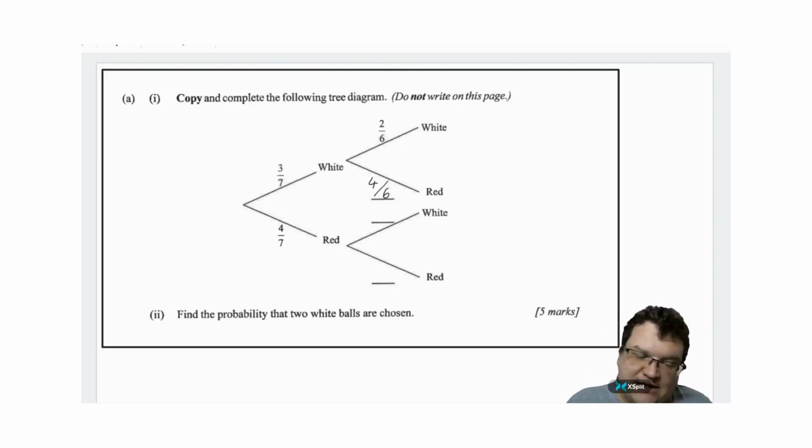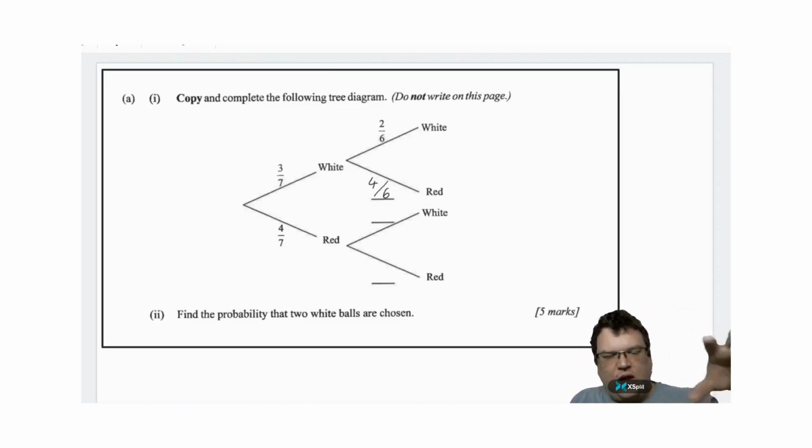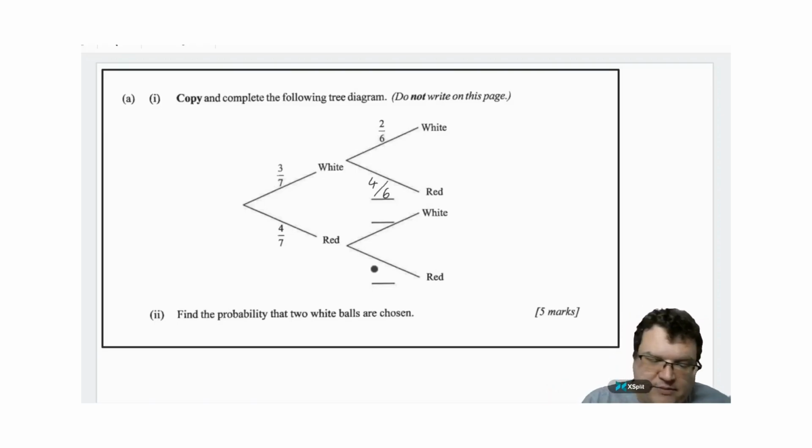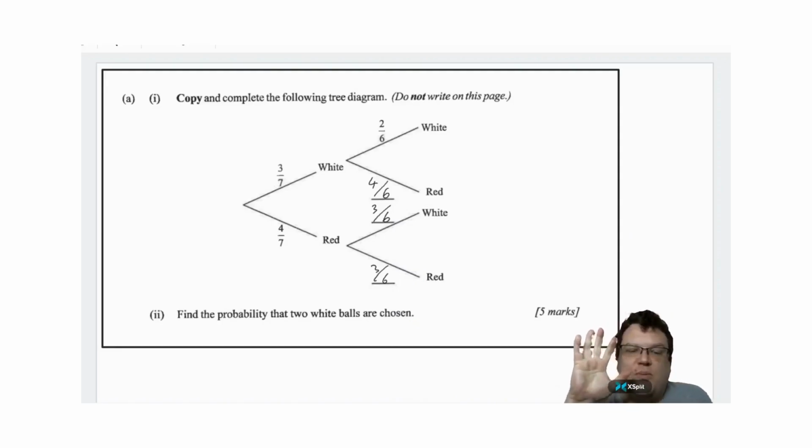We've got the red now as the first choice. That was probability of 4 out of 7. And so we just have to adjust what's going on here because these have been picked without replacement. So once that first red ball has gone, we're only left with 3 out of the remaining 6 being red. So we have 3 out of 6 there. And then, of course, again, probabilities here must add to 1. So our white is 3 out of 6. So those are going to be your first 3 marks for completing the probability tree.